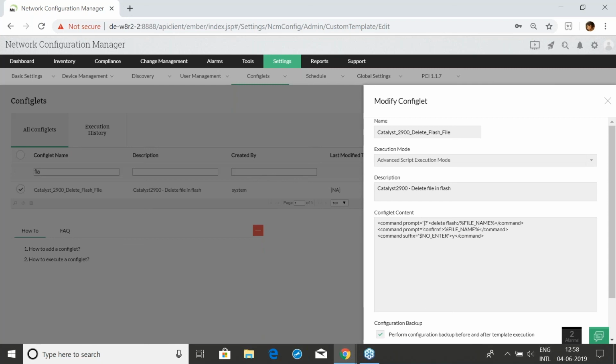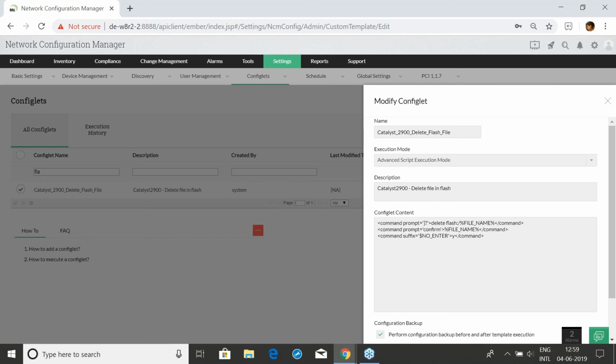So it's advanced criteria, because uploading a Flash file or deleting a Flash file will have a prompt change, basically. Those kinds of prompt changes and command timeouts matter, for example when you are uploading a flash file onto an iOS device, the upload will take certain seconds or even a minute, depending upon the size of the flash file. Those files take some time to actually get uploaded. So for those kinds of commands, we can set timeouts using the advanced scripts.